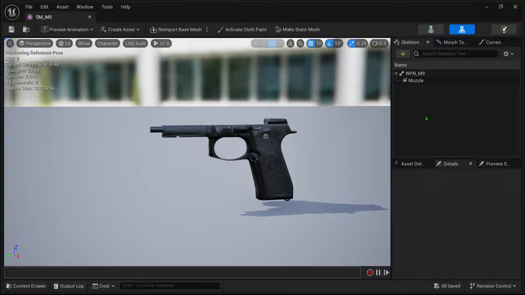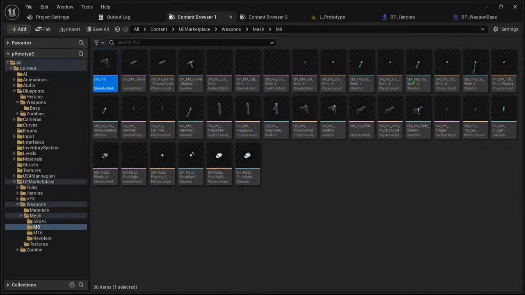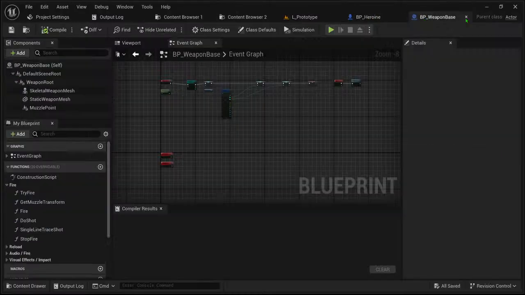You do some calculation to make it look nice. And the whole fire thing is just a line trace, basically. You want the trace to go from this point forward. That's it. And you want to program what to hit with that.